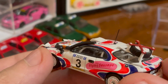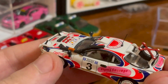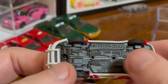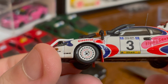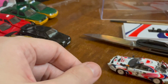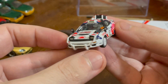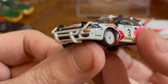Look, it's just, you know, it's got a roll cage. It's got both seats for the driver, co-driver. The snorkel's amazing. This tire, amazing. It does the Inno64 thing of weaving the silver through so it looks kind of realistic. The tires are great. It rolls really nicely. I mean, it's a really funny looking car on account of all this stuff. But it's also practical. Like the grate in the front.